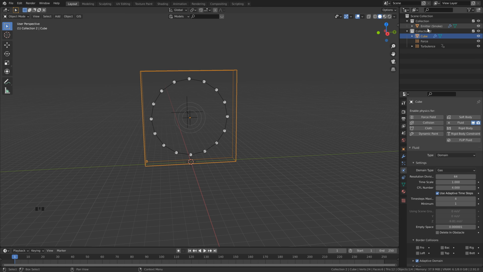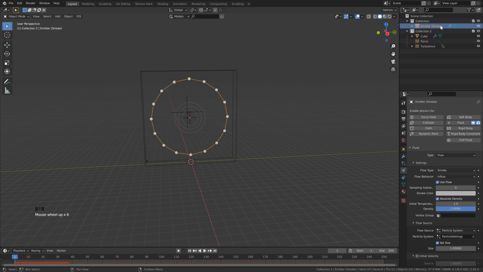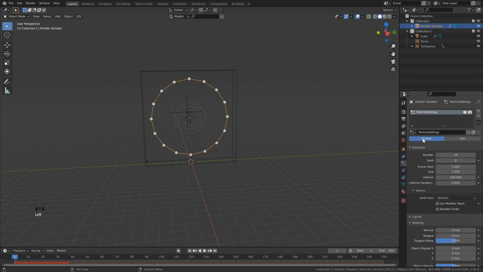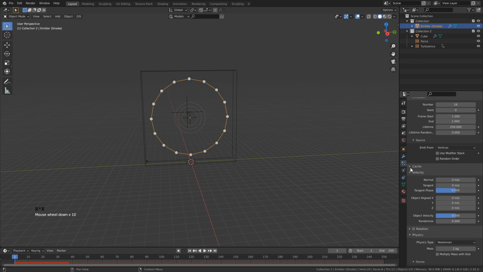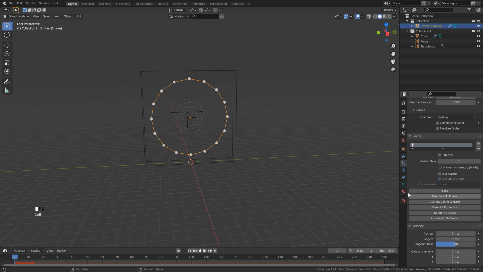So the first thing I want to do is click on our particle emitter, and we're just going to bake this just so that we know nothing is going wrong. I know they're not doing anything, but sometimes it can get glitchy and these will go flying off, which will of course cause your smoke to calculate incorrectly. So just click the circle particles, and then we'll just go to the cache. Right before we click bake, we just want to hide our smoke emitter just so that it doesn't take long to bake. So head up to the top here and click.